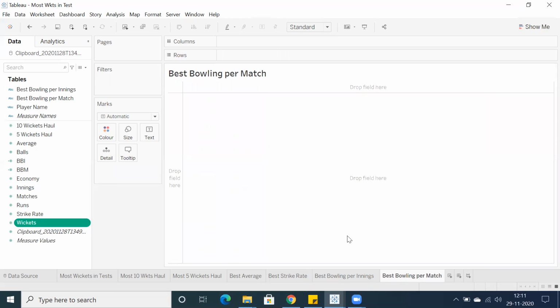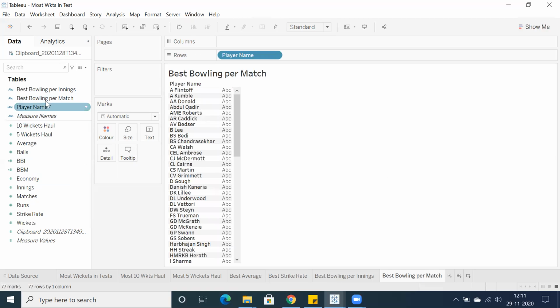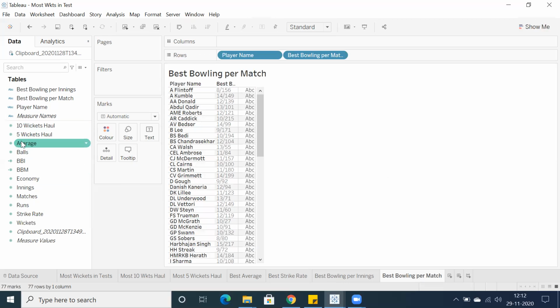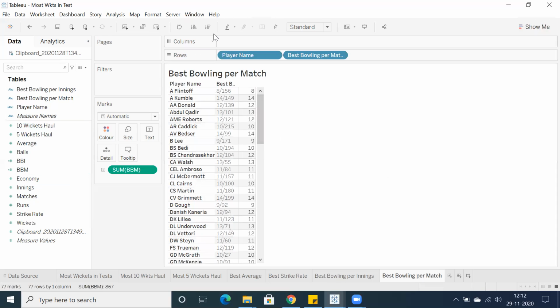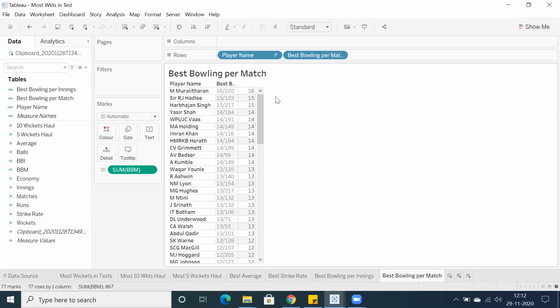So for particular match, let's go for player name, and you can see best bowling per match, and let me use BBM just for a filtering option here. So you can see Anil Kumble took 10 wickets per innings, but overall in a match versus Pakistan, he took 14 wickets. But still, you can see Murali is top with 18 wickets in a match. And as usual, Hadlee is second when it comes to more number of wickets in an innings and also in the Test match.